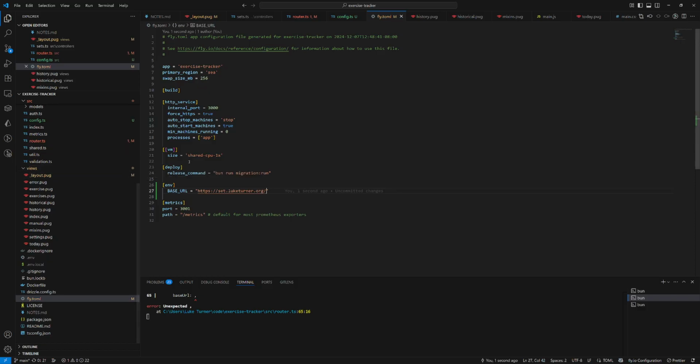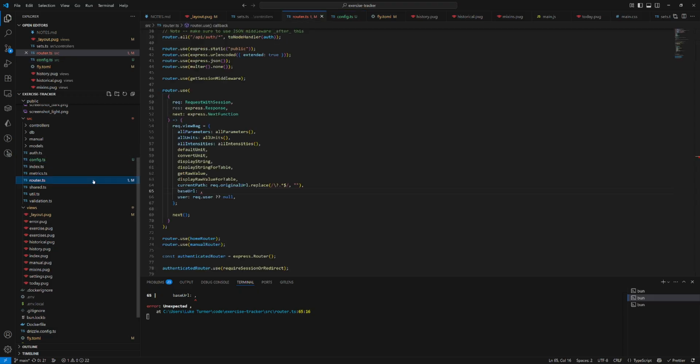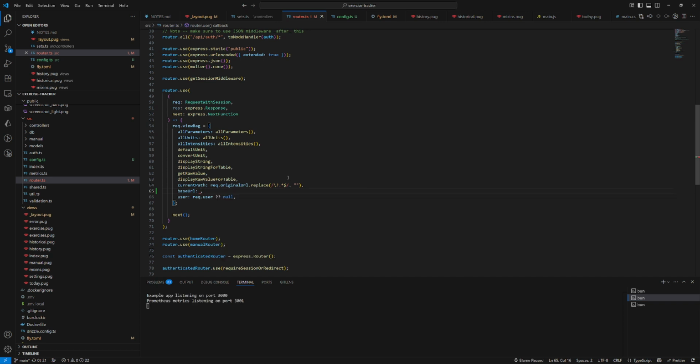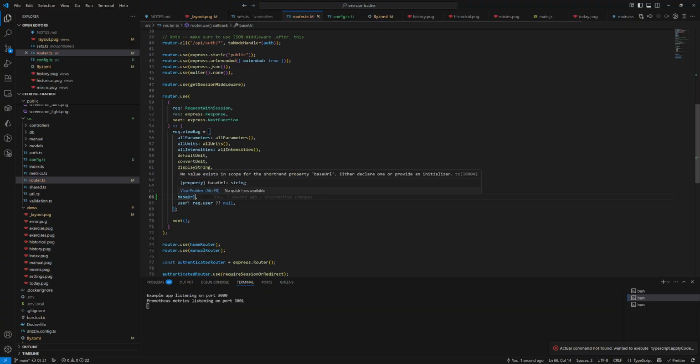Okay, guess we can get rid of the last slash. Like that, fine. And then this base URL would be like new URL. I guess it would just be base URL, right? And then what are you complaining about here? Okay, it just had to take its time to think about it.